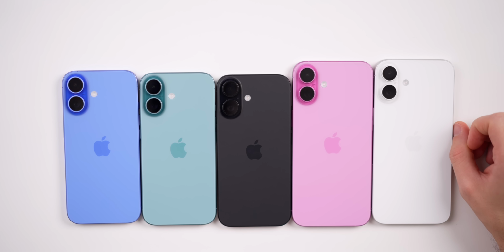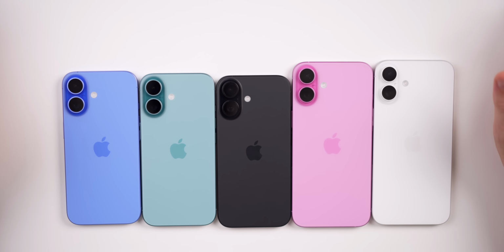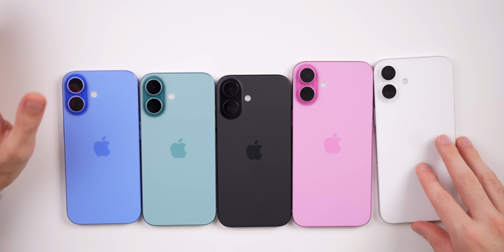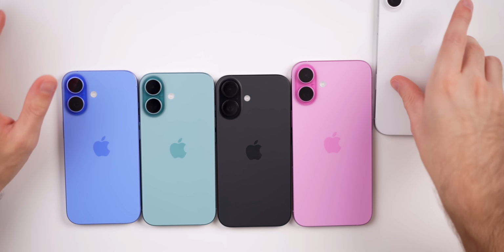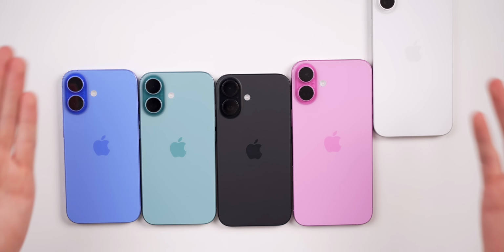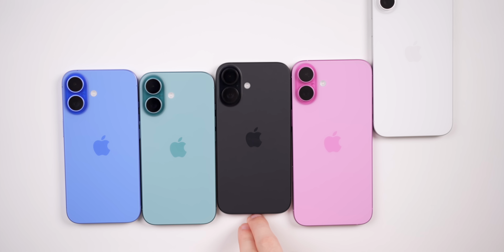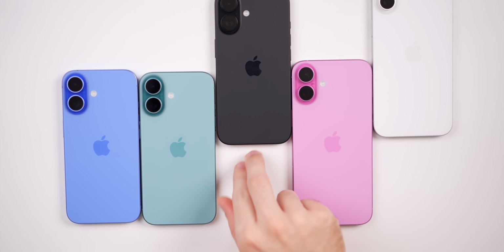So I would say that my least favorite, personally, obviously everybody is going to have a different opinion here, is going to have to be white, just for the fact that, I mean, it's clean, it looks good, but I feel like if you're getting an iPhone 16, you need to get some color. So with that being said, my second least favorite is going to be the black for the same reason.